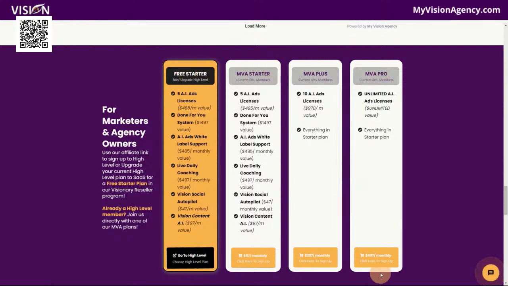These plans are through me. So you can get the starter plan here if you don't want to upgrade or you already have HighLevel, and it's $97 a month. If you would like 10 AI licenses, you can choose the $297 a month. If you would like unlimited AI Ads Manager licenses, you can choose the Pro plan, and it's $497 a month.